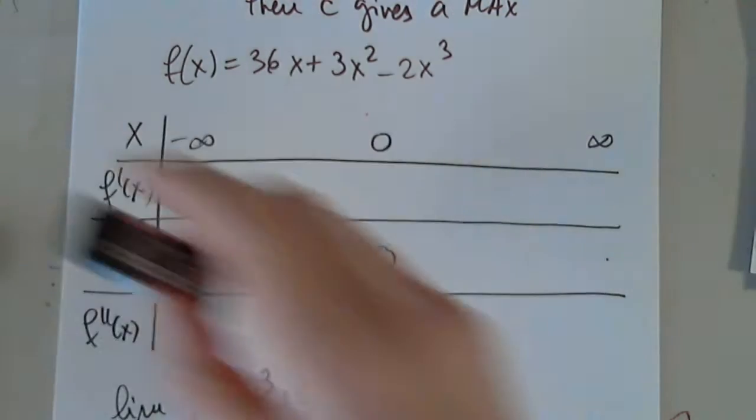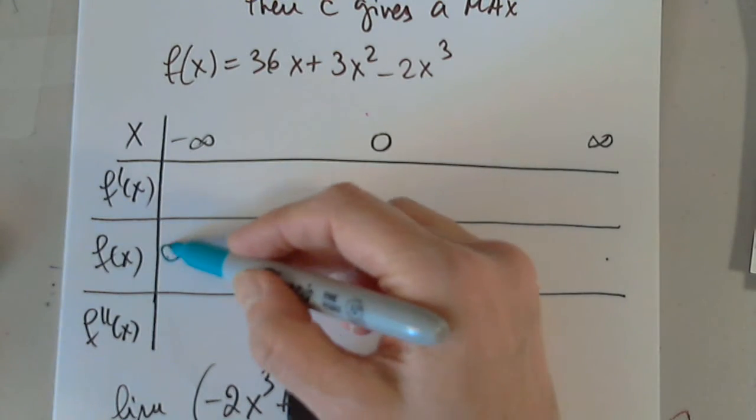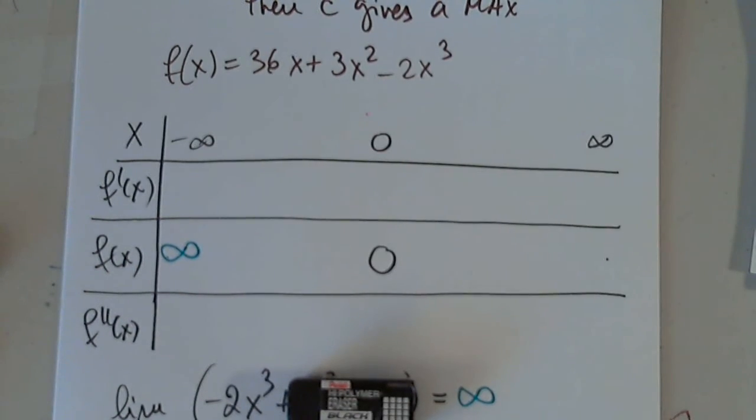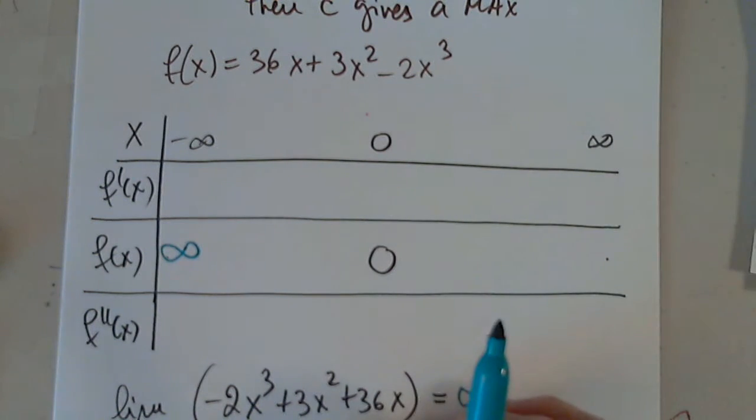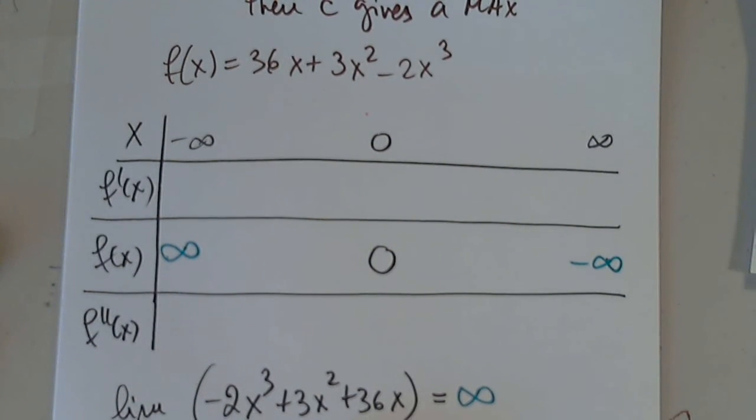So let's do this together. Negative infinity to the third power is a negative number. That negative number multiplied by negative 2 will give us infinity, right? Agreed? Yes. So infinity to the third will be positive, but there is a negative 2 in front, so that will be negative infinity. Final step.